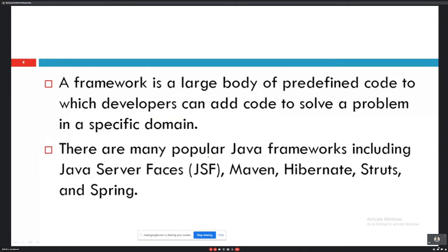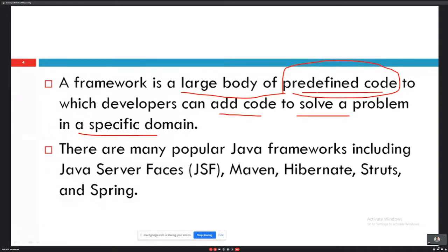Okay, now see, this framework can be called a large body of predefined code. This is a very important and very useful thing. Predefined code. Already it is defined by that framework, to which developers can add code to solve a problem in a specific domain.